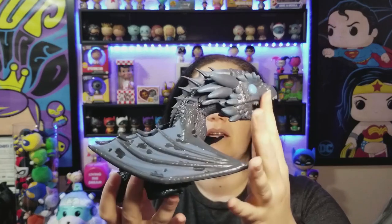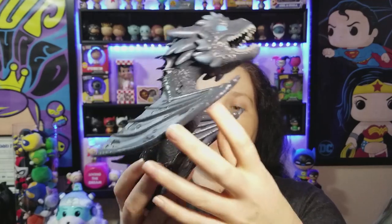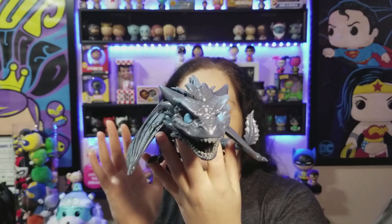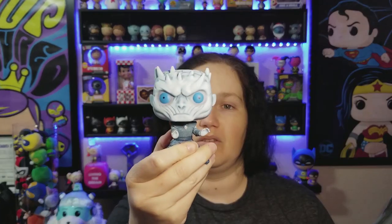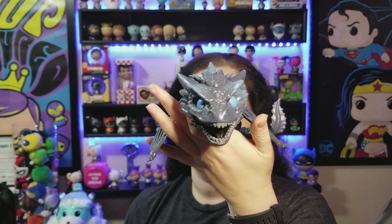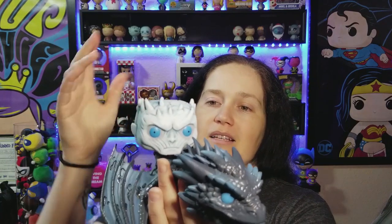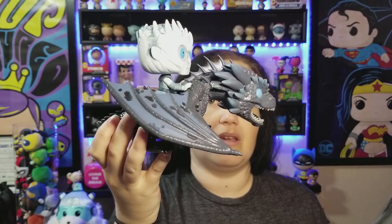This dragon is very nicely detailed. All the scales, the feet, everything about him, all the teeth, perfectly detailed. So the only thing that I do not like about this pop combo, I mean, the Night King's pretty well detailed too, but you know, I care more about the dragon than I do the Night King, to be honest. Honestly, this would have just been fine for me. I would have bought just this. This is amazing. And some of my friends would have agreed, well, I just want the dragon. But as a team pair, I think that this set was necessary yet unnecessary.